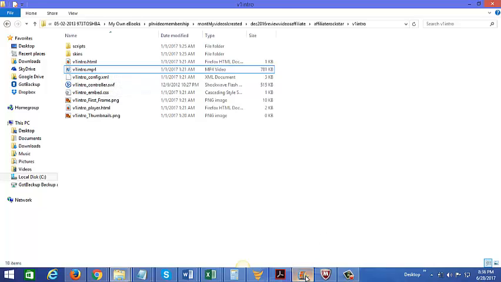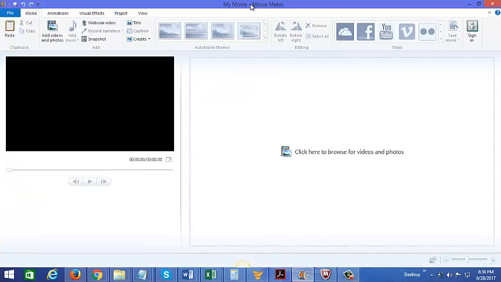Okay, so now I'm going to go to my free tool, which is the Windows Movie Maker, which is a free tool that everyone should have on their PCs. Now, if you have a Mac, there is an equivalent version of this, and it's called iMovie. Another note here, I don't normally use Movie Maker. I use a paid tool called Camtasia, but I know that not everybody can afford that tool, and most people that are starting out or people that buy private label rights videos, they don't have a paid tool and would prefer to use a free tool to start out with and just to get their feet wet. Okay, so let's go ahead and edit a private label rights video.